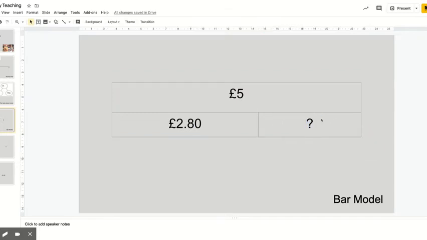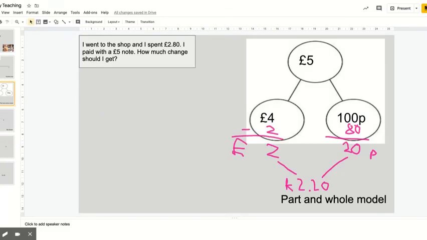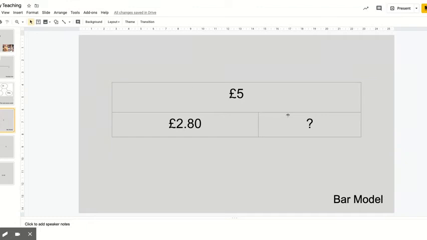Now, when I teach this in class, lots of children then try and draw a bar model to try and work out the change. However, the bar model isn't as effective as the number line and the part and whole model for working out the change. It's a very good method for representing a question and trying to visualize what the question is asking you. However, you have to then also find out the change, and that's quite hard to do on a bar model there. You need to go back to one of the strategies and to use one of the previous strategies to work that out. It's a really good way of representing the story of the question.